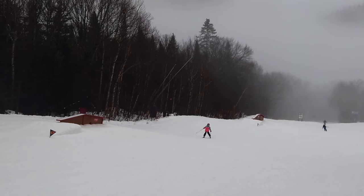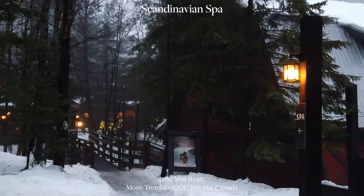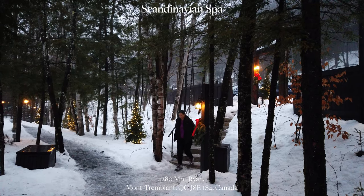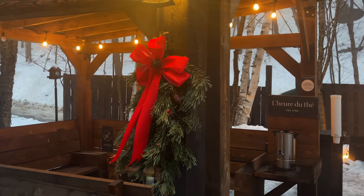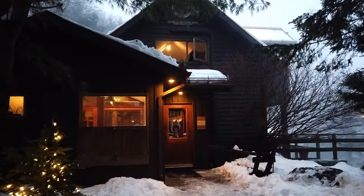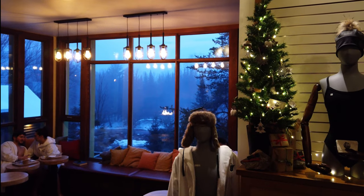I can feel the cold seeping through to my bones. And yeah, overall great ski trip. Our muscles were really tight, so we ended the trip on a relaxing note and went to the Scandinavian spa. It was another recommendation from a local. It was fantastic. It's basically a huge indoor-outdoor spa with a series of hot and cold pools. And I love a sauna, steam, hot, ice plunge, I love it all. So it was a great place to just chill and relax.